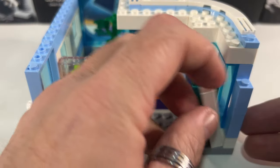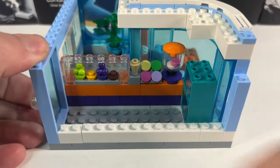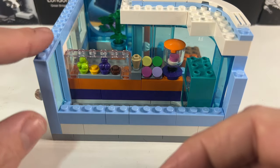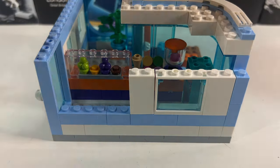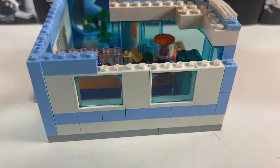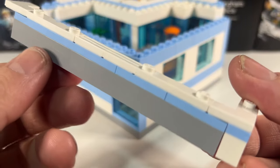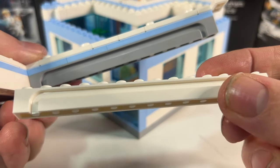For the other side, I'll take that column out of the corner and build up with a row of white - a 1x2, a 1x10, and another 1x2. Then a row of blue to match. As this wall is longer than the first because we don't have the door, we're using 1x2 bricks in between the windows - a 1x2, a window, another 1x2, a window, and a 1x2. Then to finish off, a row of blue bricks on top: 1x4, 1x3, 1x3, 1x3, and that 1x2 we took off earlier. Lastly, we reinstate that support, and since the 1x14 grey brick does come in white, we swap it over and replace it with white.